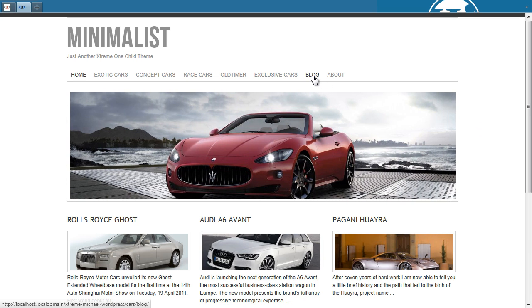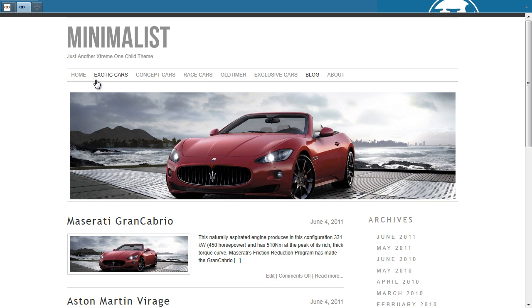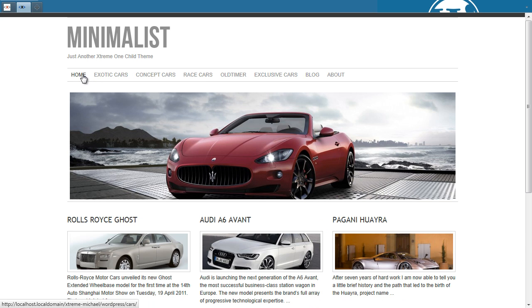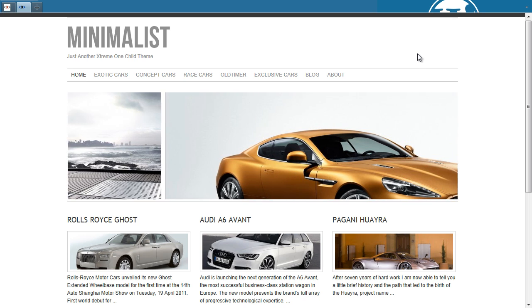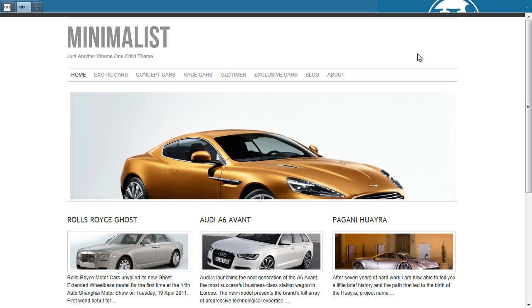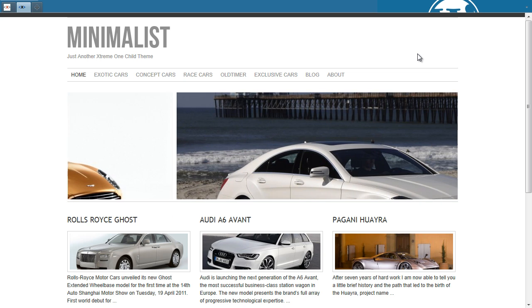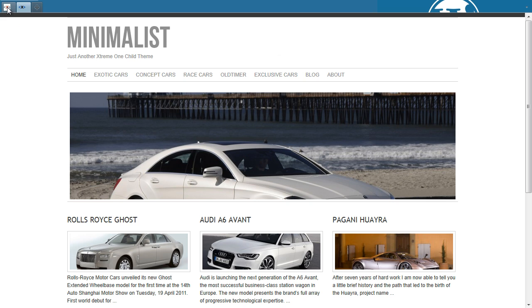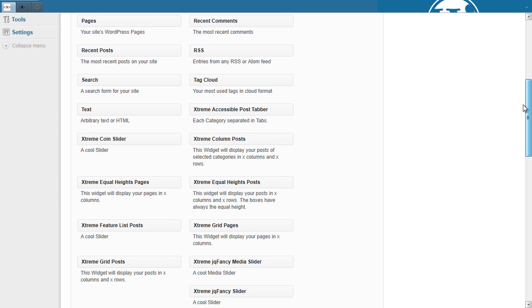The slider shows up on every page, blog, category page and so on. Now we want to change the slider so that we will see on the home page the last forecast of all categories and on each category only the last forecast of the specific category. Therefore we are going in our backend area to the widget page now.